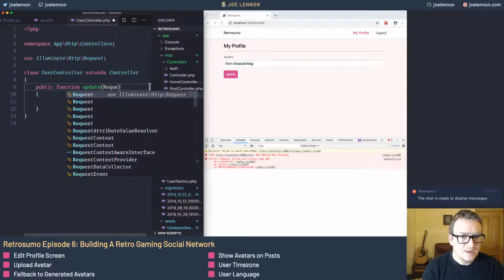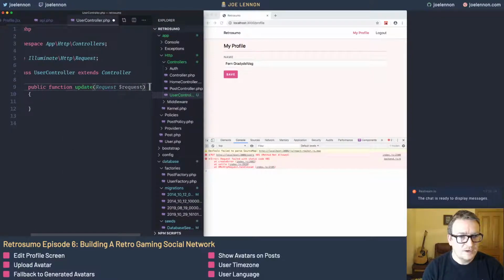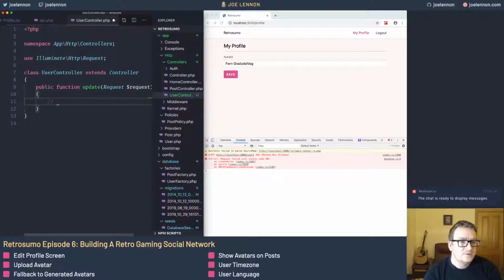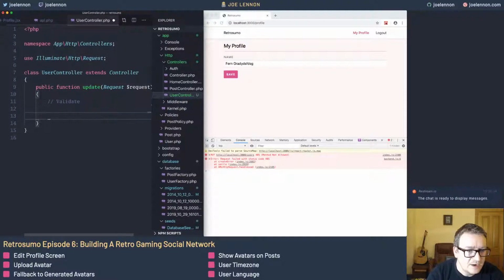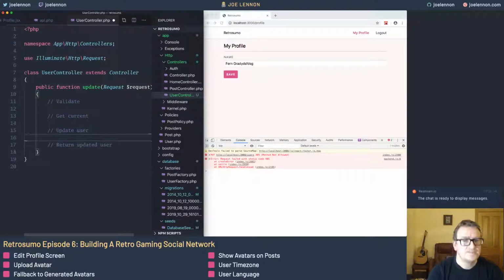We'll take in the request object as a parameter here. In here we should be validating and all that kind of good stuff. But basically what we want to do is get the current user, update the user, and then return the new updated user.